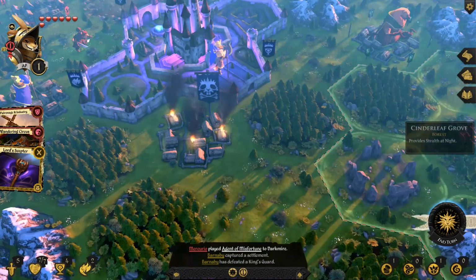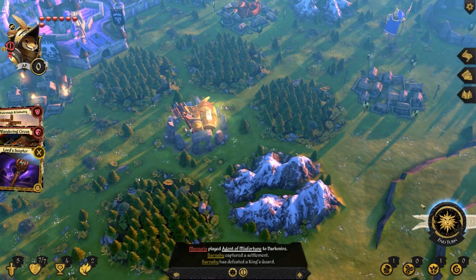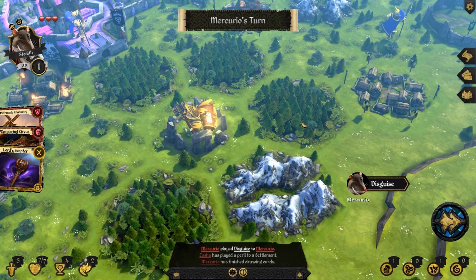Right, where do we need to go, actually? I think I want to hit this thing. So let's go this way. And this place, if I went in there when I actually had health missing, would be quite good.